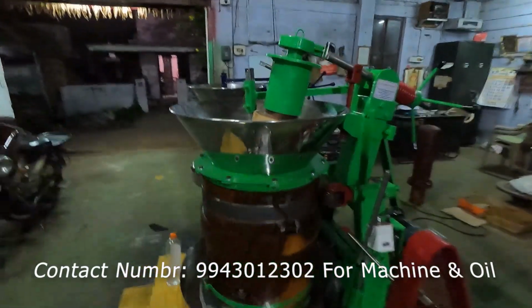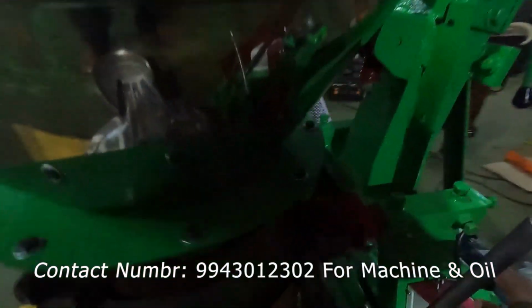Now we'll take the oil out from this machine. So, inside oil.